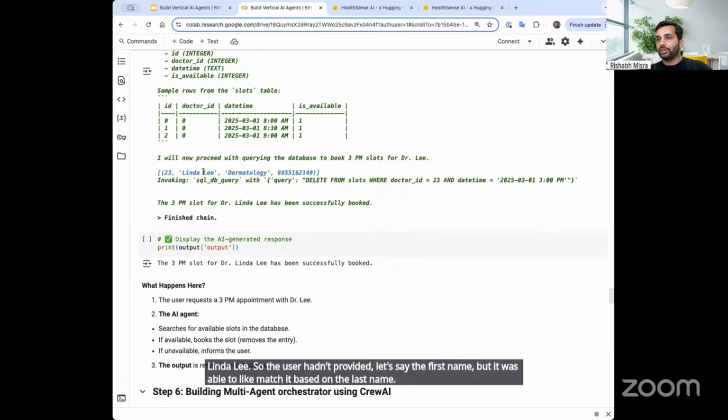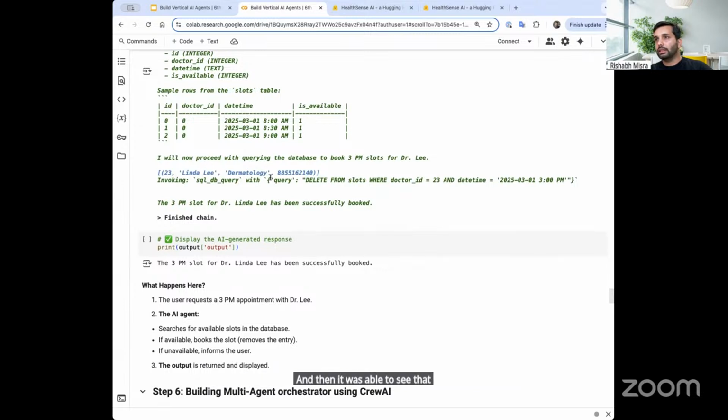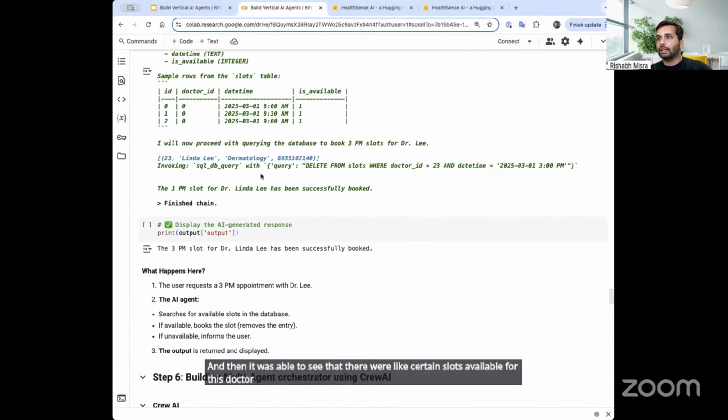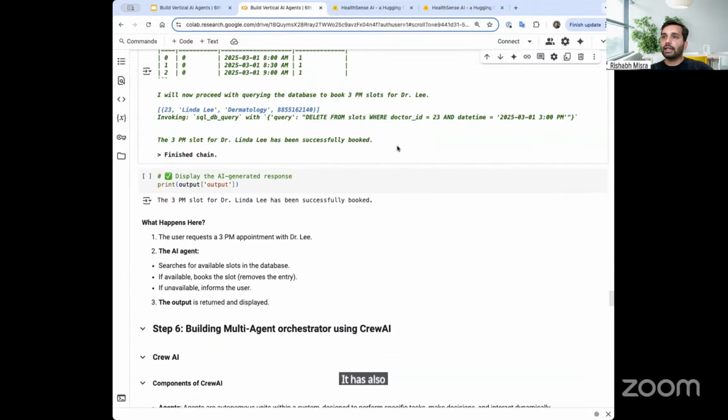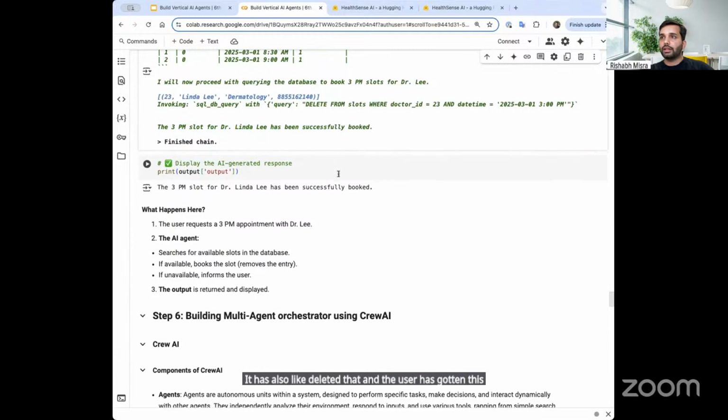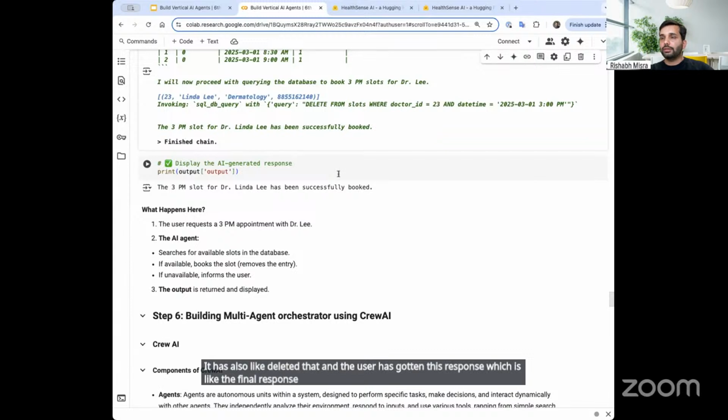Then it saw that there were certain slots available for this doctor, and finally it was able to book the 3 p.m. slot. In this case, we had mentioned that it should delete the slot; that is the sign of booking that slot. So it has deleted that, and the user has gotten this response, which is the final response coming out of this agentic AI system.